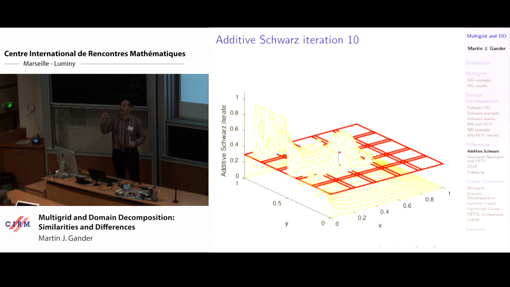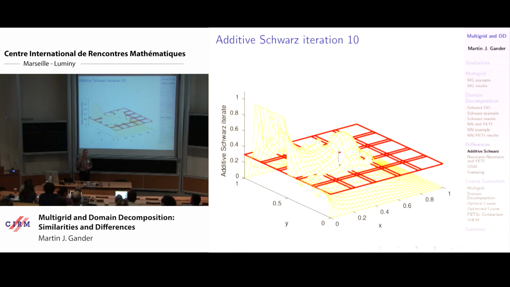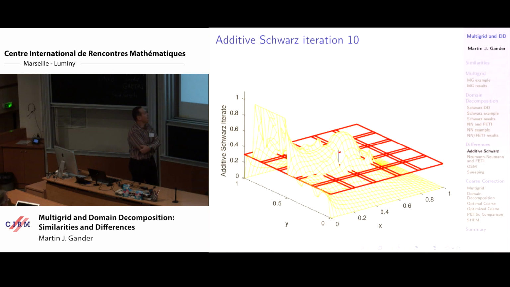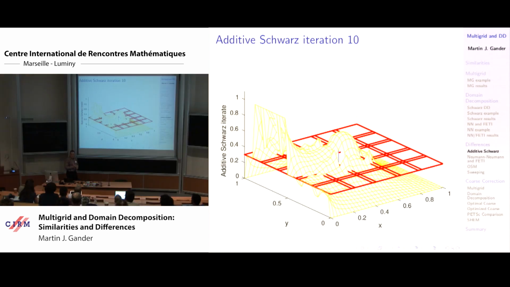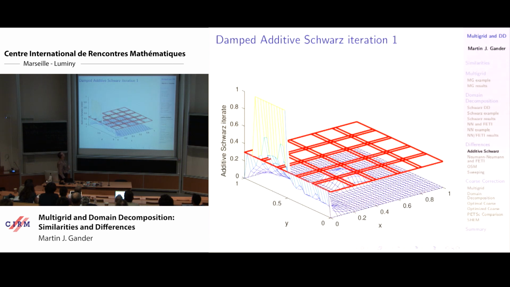I get to exactly, I just wanted to say now, I learned from Daniel Szyld about 15 or 16 years ago that there is a linear algebra community where this is well known. And you can introduce damping in the method. And if you damp the method, then you can make it converge. So I damp it. I introduce a damping which is strong enough to bound these modes. So now this is the damped Additive Schwarz iteration. And I damp. And now you see these oscillations are still there, but they're controlled by damping. So I iterate.